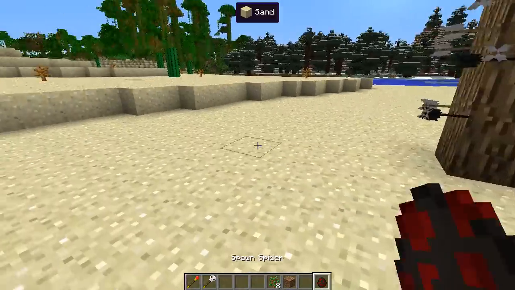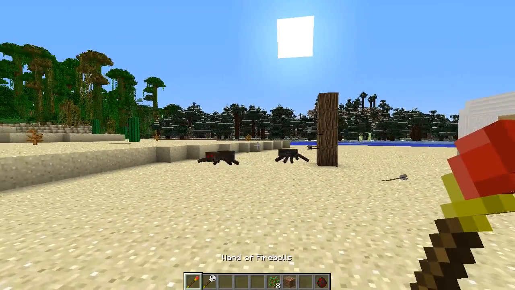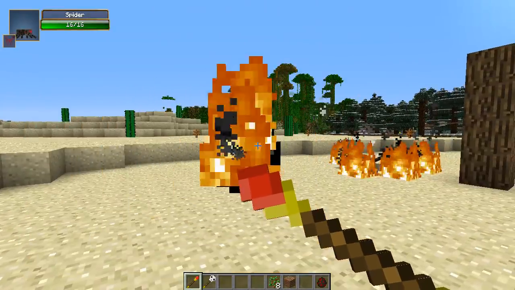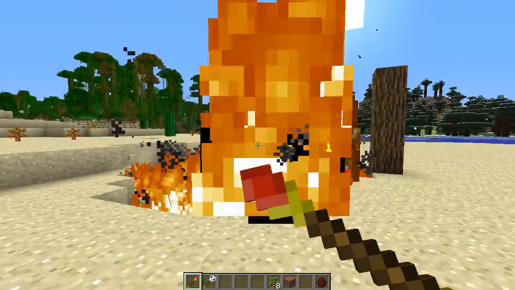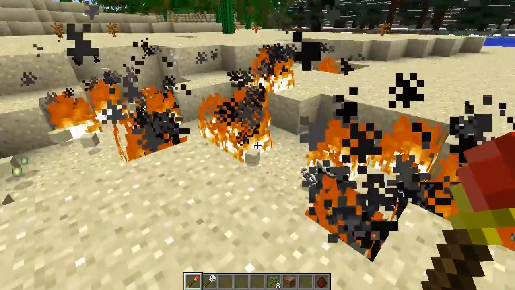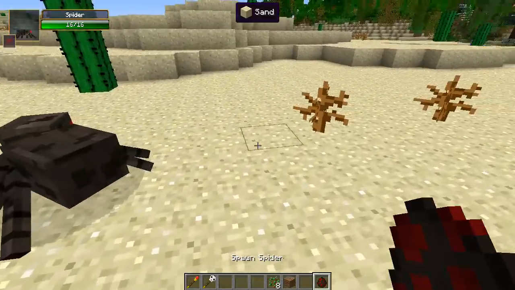Look at all those arrows. It's so crazy. Here comes a couple of spiders. We're going to right click with the Wand of Fireballs, and out pops some fireballs. You kind of have to charge it up, but you can do the rapid thing we did with the arrows. So yeah, lots of damage, lots of explosions, lots of fire, and that is exactly how we like it.